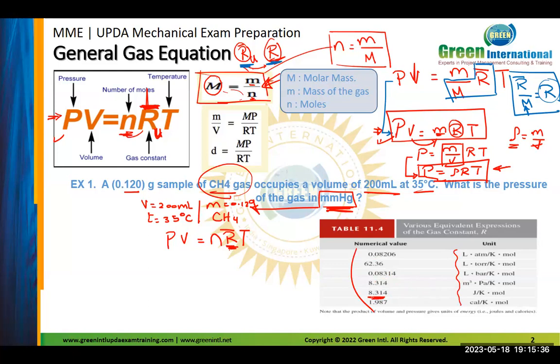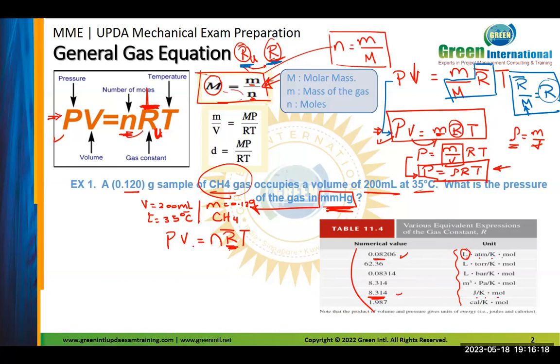So this one is the famous one, 8.314. This is the one actually used. And you have another for another unit, like liter, atmosphere, Kelvin, mole. Here, this is joule, Kelvin, mole. Let's check what unit is available to you. Liter, milliliter here. So for milliliter, this one is better to use. But for SI, this one is better.